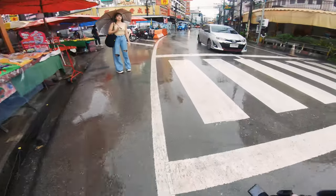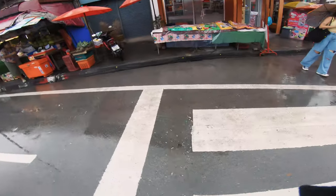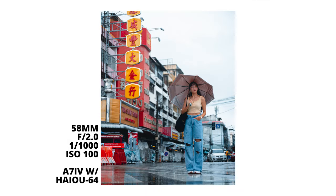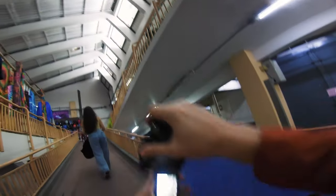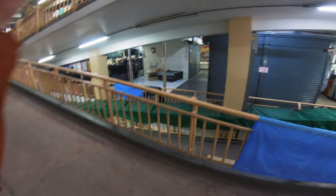I would say, if possible, stand like right around here on the edge of this one. Okay, let's do it quickly. Got it. All right. Let's go up there. I like that ceiling lights thing. Yeah, I would say you up here and I'm down here. I try to get an interesting angle. Do you think you would have to basically be like leaning over the edge? Yeah, like that. A little bit more.